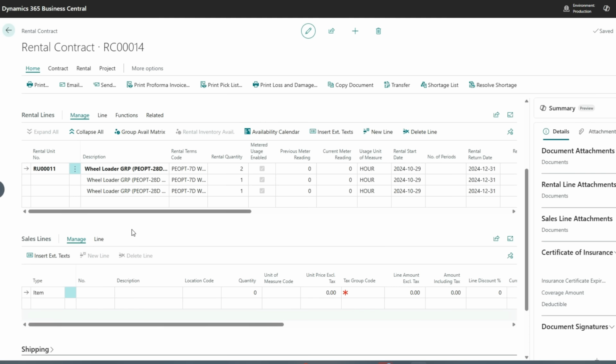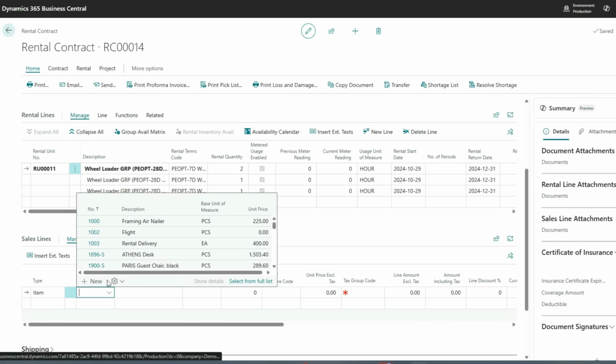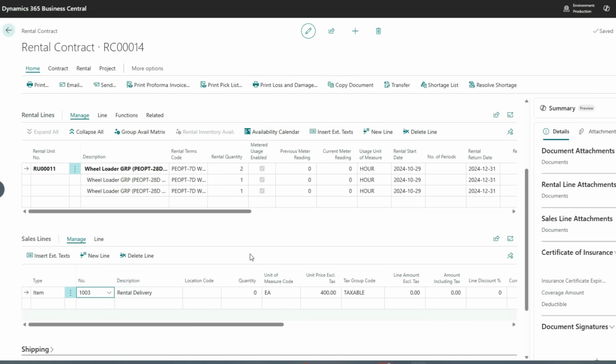For example, my manager comes and tells me that I forgot to enter the rental delivery fee that we have to bill the customer. So I add it on my contract here so I don't forget to bill it and invoice it, and so that I can seek approval because I need to get the rental contract approved, not just the quote. So I'll be able to seek formal approval from my customer for that rental delivery that needs to be billed.